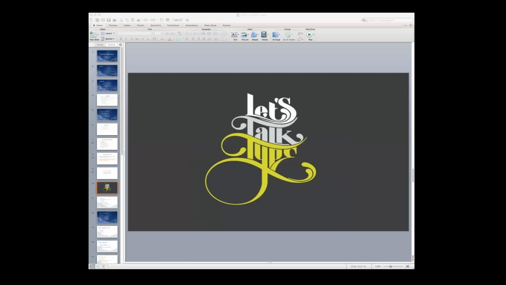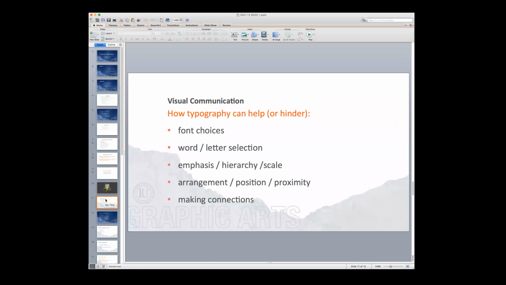You're going on a first date. You want to look your best. You want to sound your best, right? You save all your best stories and conversations for that. So you do these things because you appreciate, as well as we all do, that nonverbal communication counts. Others infer based on what we say and how we say it. They have those prejudgments. And so when we're talking type, we're talking about why visual communication matters. Have you ever got a text or an email from someone and they typed all caps?